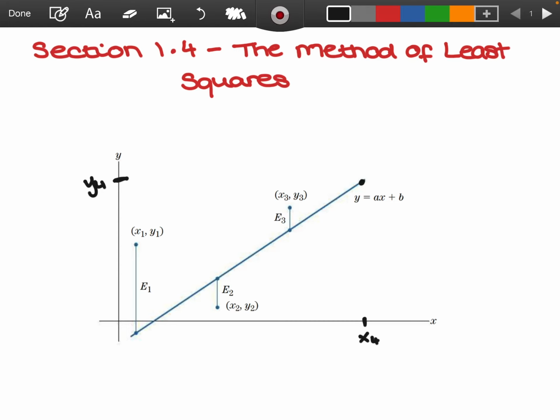What statisticians actually do is square each of these E sub I's, each of these errors, so each of the distances between the line and the data points. Why do they do that? A squared number is always going to be positive. So if I square each of these distances, regardless of whether they're positive or negative, because a data point can fall above or below the line, it's going to be positive. We can then try and minimize the sum of the squares. That way we're just adding together a bunch of positive numbers, and we can try and minimize that number, because we're not going to get values cancelling one another out.